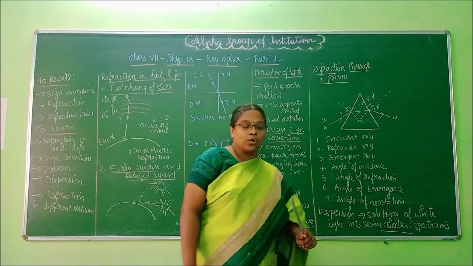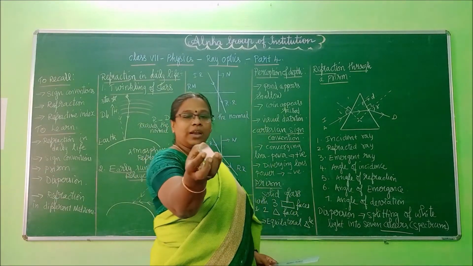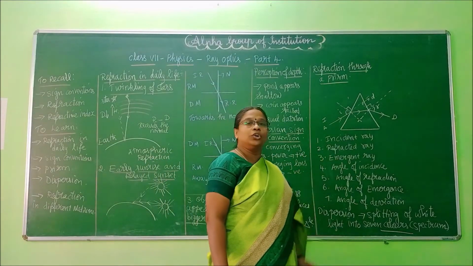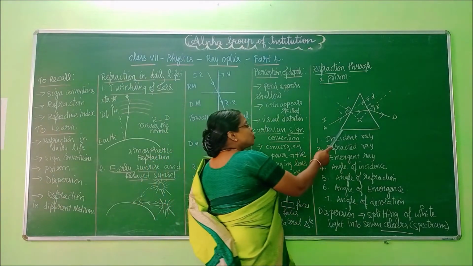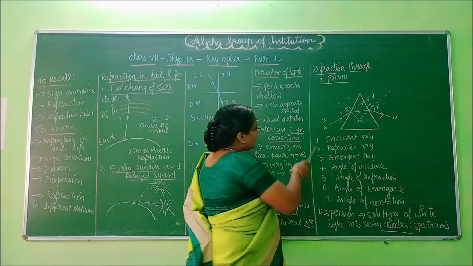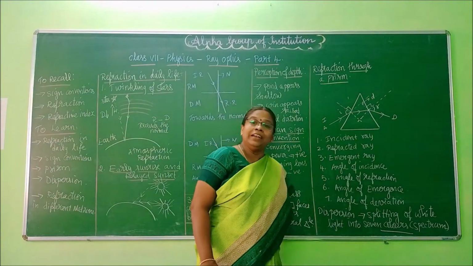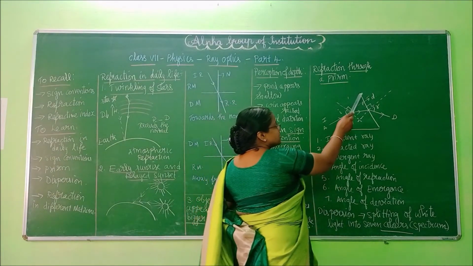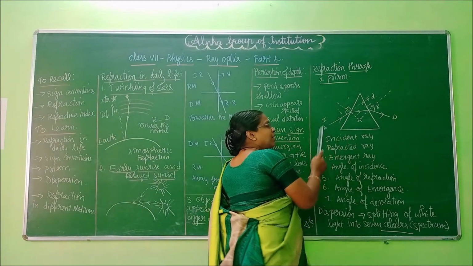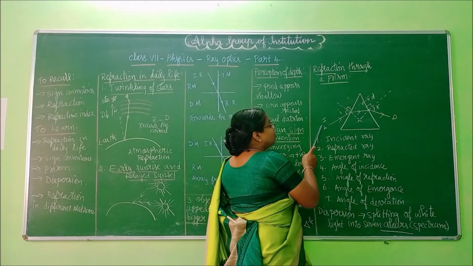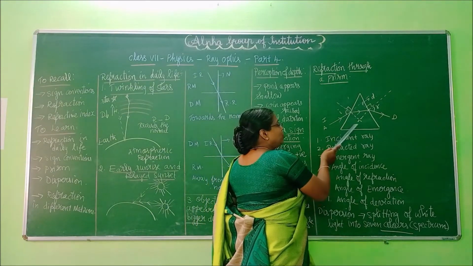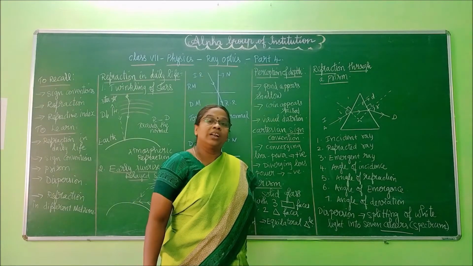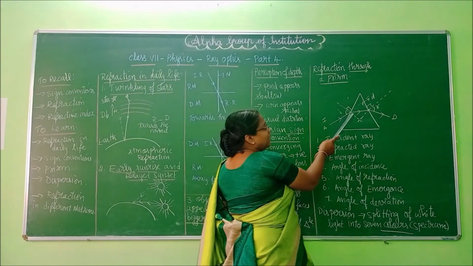Now, the last pattern we are going to see. So this prism I am showing you now, children. I have to explain some parts. So I have drawn that here in a 2-dimensional way. So this shows the structure of the prism. When light is sent through it, that light ray is called the incident ray. What is that? Incident ray. Now this is the glass medium, children. So there will be a change of medium. Air medium to glass medium. Rarer medium to denser medium. So what will happen here when there is a change of medium? The refraction process will happen. So the light ray will take a bend.